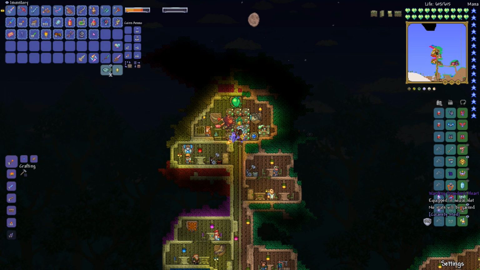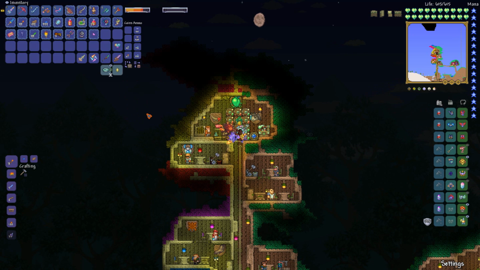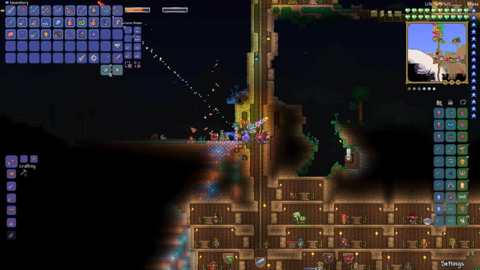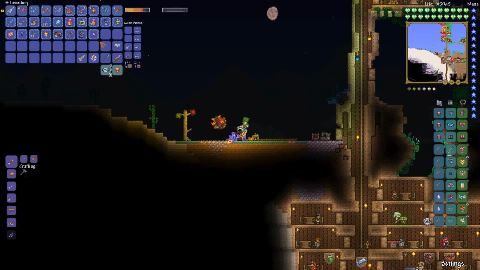Oh yeah, and I also got Drayden's Heart. So now I have the Heart of the Elements. I may equip that, I might not, I don't know. We'll get to that in a second. But yeah, got a few new weapons, and before I go into those, I also killed Astrum Deus post-Moonlord. He's actually still pretty easy. He just has projectiles that one-shot you, so you just gotta watch out for that.